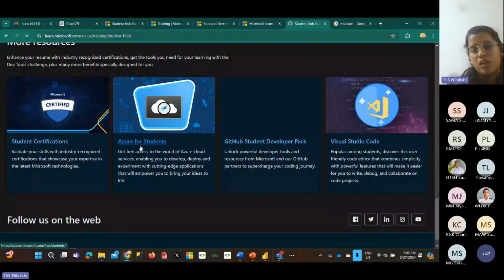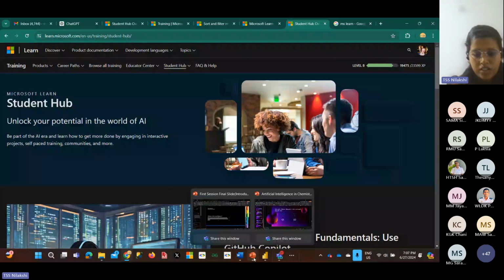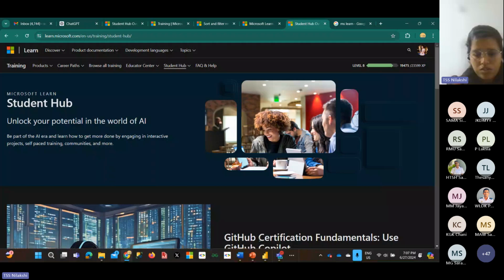That means when you join GitHub with your student university email, they will give you the student developer pack. And with Visual Studio Code, I'm not sure, they give a $50 or $100 credit as a student. So yeah, that's all for Microsoft Learn.